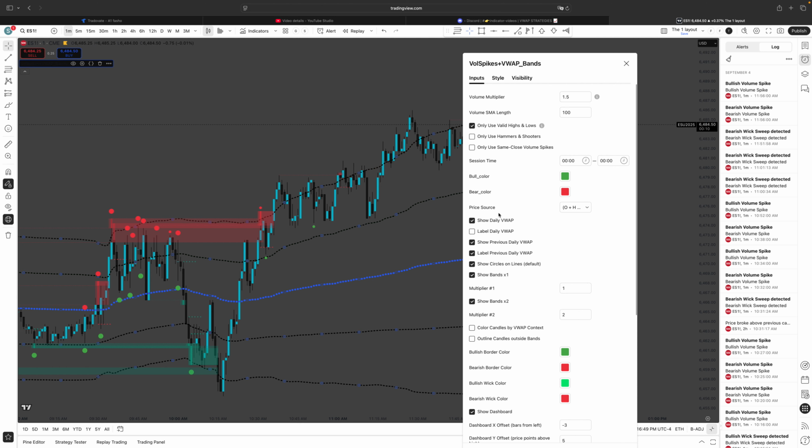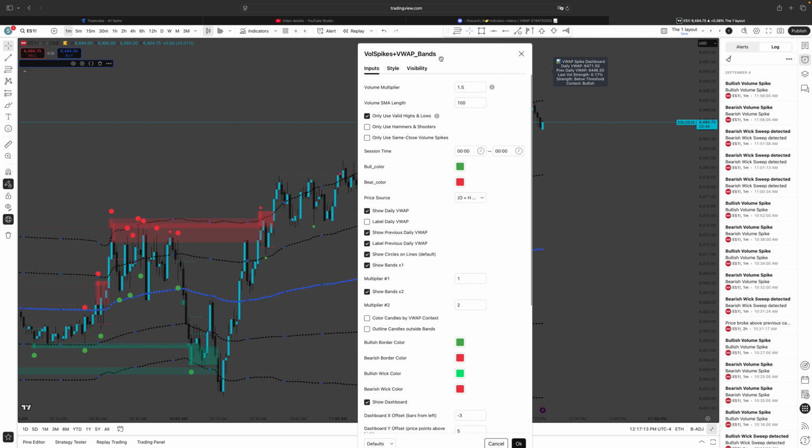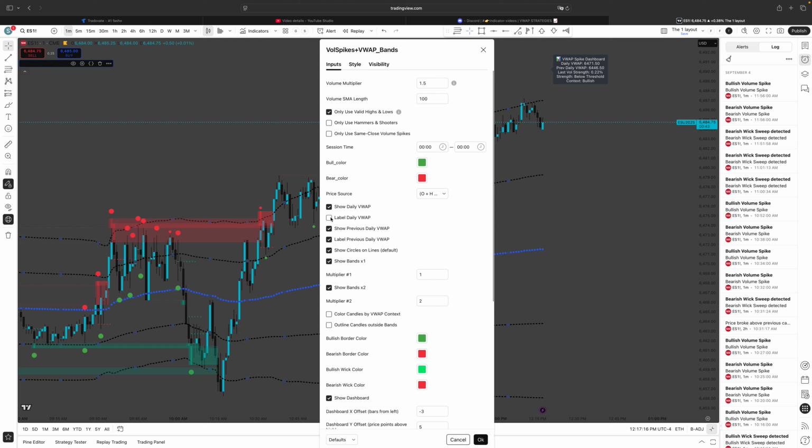You can also change up the price source of it if you want to. I personally like open, high, low, close, last four. To me that is the best settings available for that. Okay, you can show the daily VWAP or take it off. You take the label off. The only reason that I have the label checked off is because I did the coding, but for some reason I wasn't able to really get rid of it. So once you turn it on, sometimes it'll show multiple labels. Sometimes it won't. It all depends. But personally, I just like it off because I know exactly where the daily VWAP is. That's the main one I'm looking at.